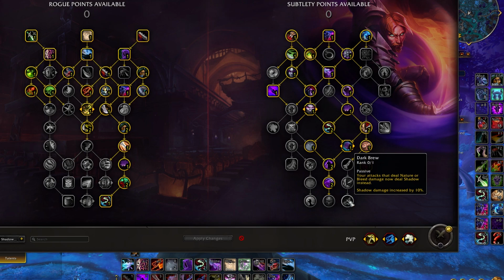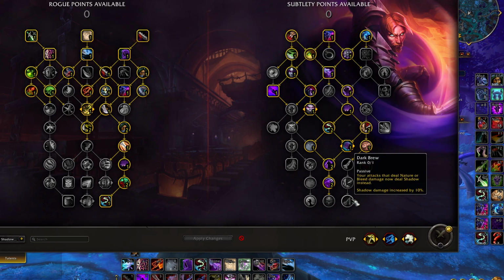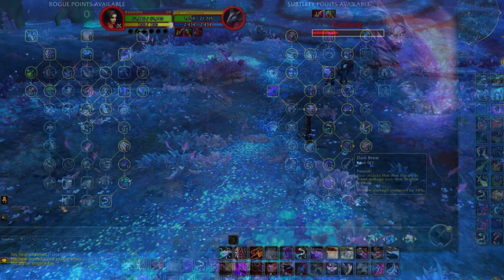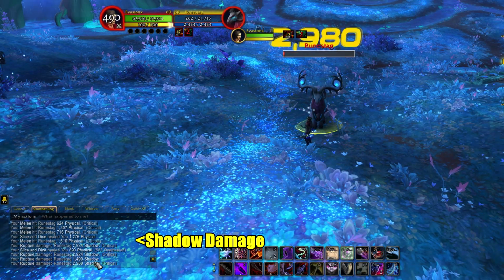In Dark Brew here, your attacks that deal nature or bleed damage now deal shadow damage instead. And shadow damage increased by 10%. This is really good because this talent will actually buff Gloomblade, which is dealing shadow damage. It'd be low-key cool if they made it so that Rupture turned into Nightblade again, like in Legion, because that was kind of cool. Just aesthetically, it doesn't really matter.